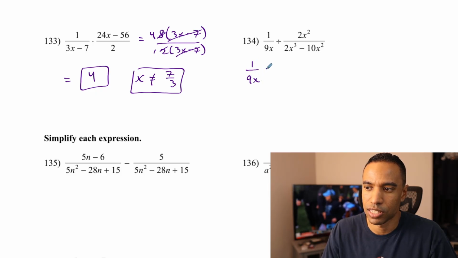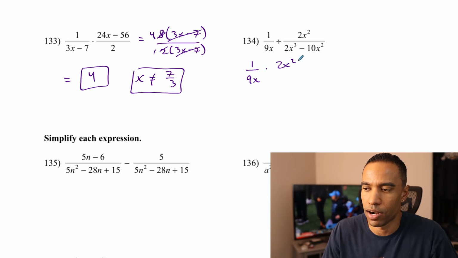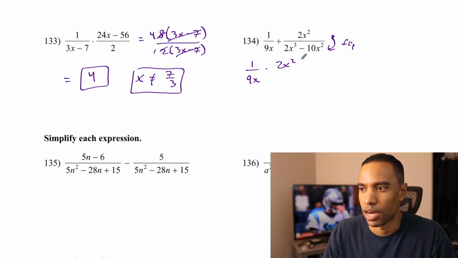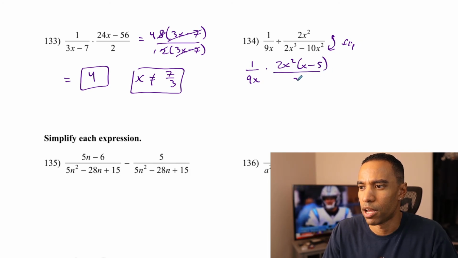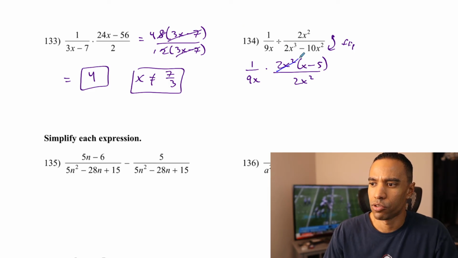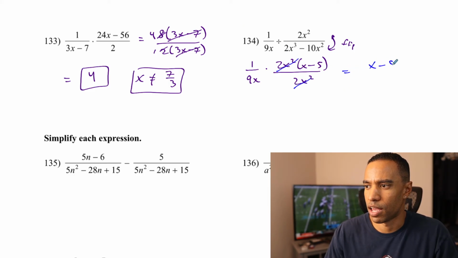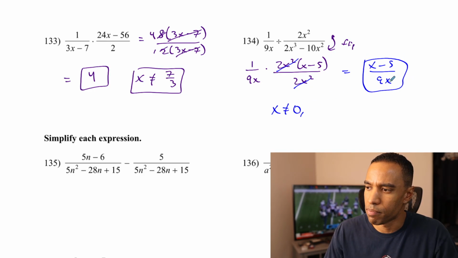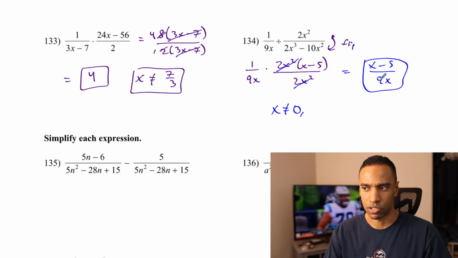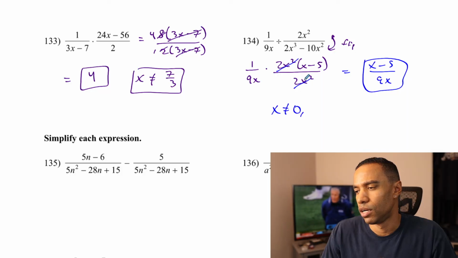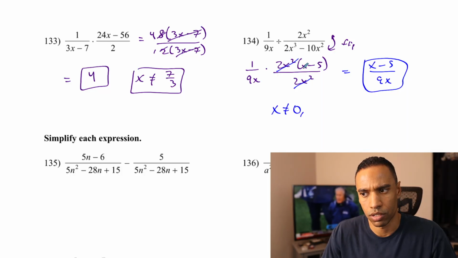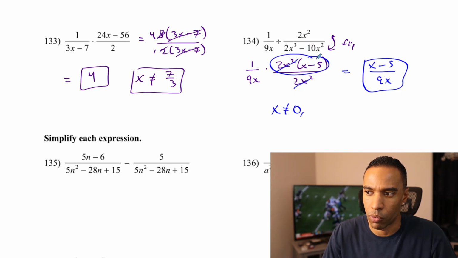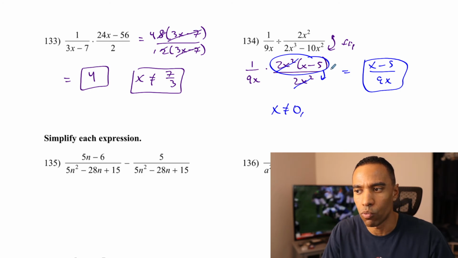Okay, dividing is multiplying by the reciprocal here, so let's go and flip the second guy. That's 1 over 9x times, and we can factor a 2x squared out on that when this flips. Factor a 2x squared out, and I have x minus 5. And then on bottom, I have that 2x squared that was there. Those divide to become 1, and I have x minus 5 all over 9x. Now, x cannot equal 0 from that x. It's not a 9 or negative 9 or anything like that. It's just 9 times 0. And then 0 from this as well, although those are gone and dealt with. And the x minus 5 was at one point in the denominator, right? I didn't write it factored, but it was down there.